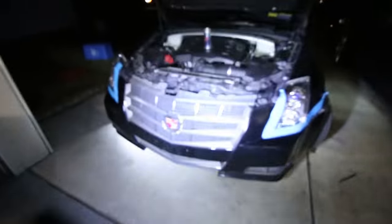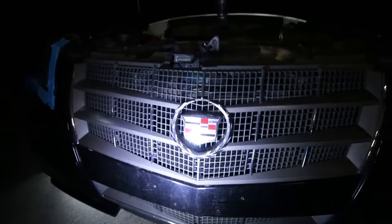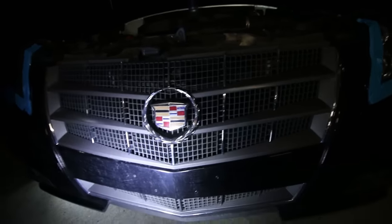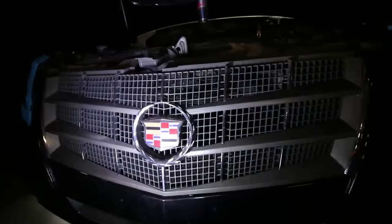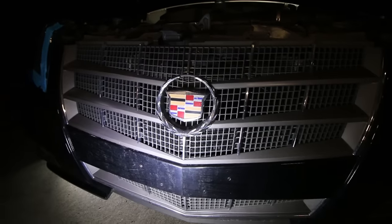And this grill portion also is going back to the classic style grill, which is going to be blacked out. I also bought the new Cadillac emblem without this round part around the side. So that's going to be going on.